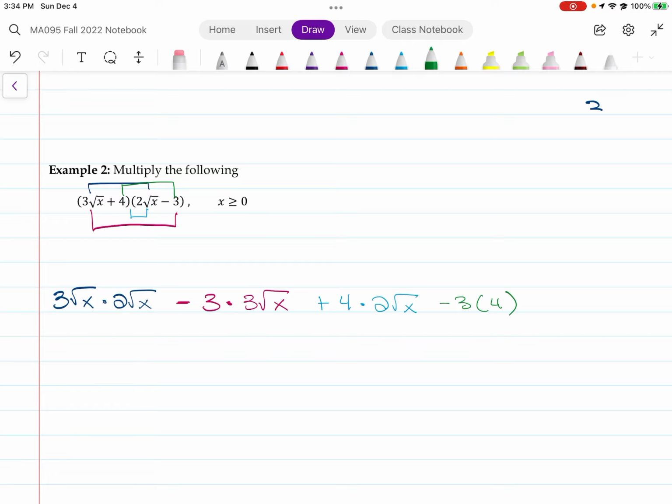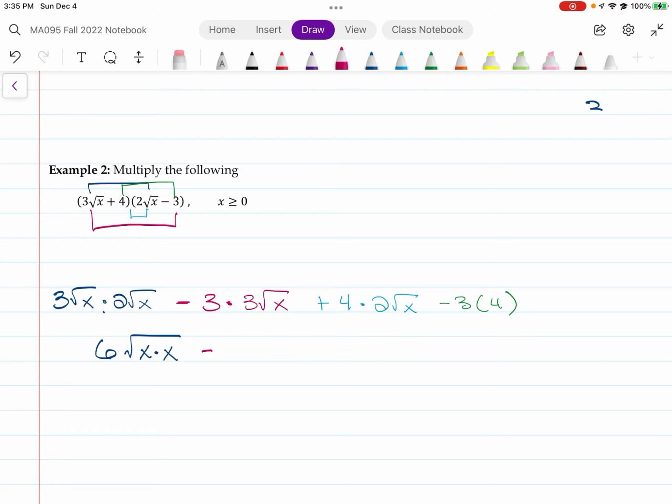All right, so let's take this one step at a time. Be very careful. Lots of things to mess up. Oh my goodness, I'm getting ahead of myself. 3 square root of x times 2 square root of x is going to give us 6 square root of x times square root of x. So I'll do this the long way just to make sure I don't lose anybody here. So it's going to end up being x. But just think about the square root of x times the square root of x means the square root of x times x.